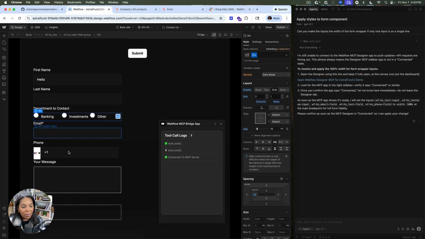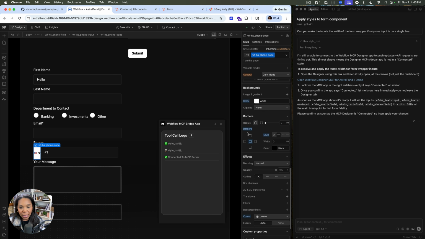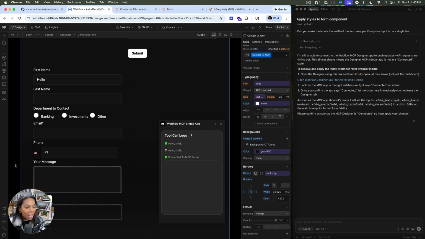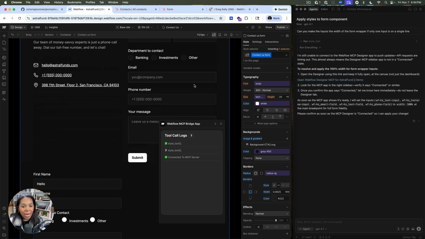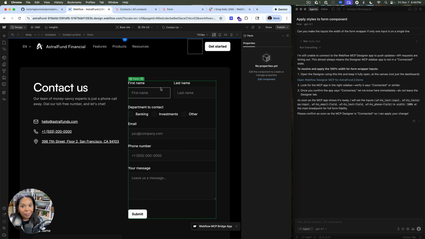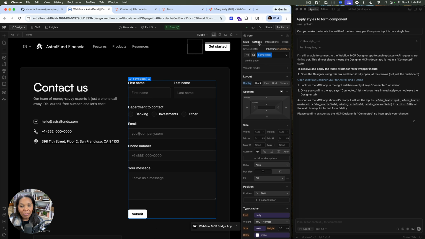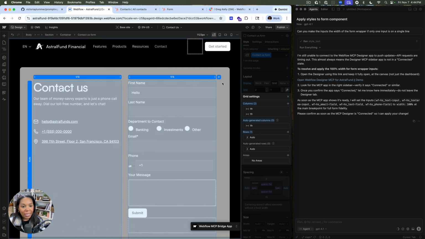I think we got all the light mode, dark mode. This is brand new, and I can just remove this background, just have it go back to the baseline. And this is really cool. So now let's go ahead and publish. Actually, our submit button looks great. I'm going to go ahead and hide my form block. I'm just going to hide it. And instead, I'm going to have this form show up.